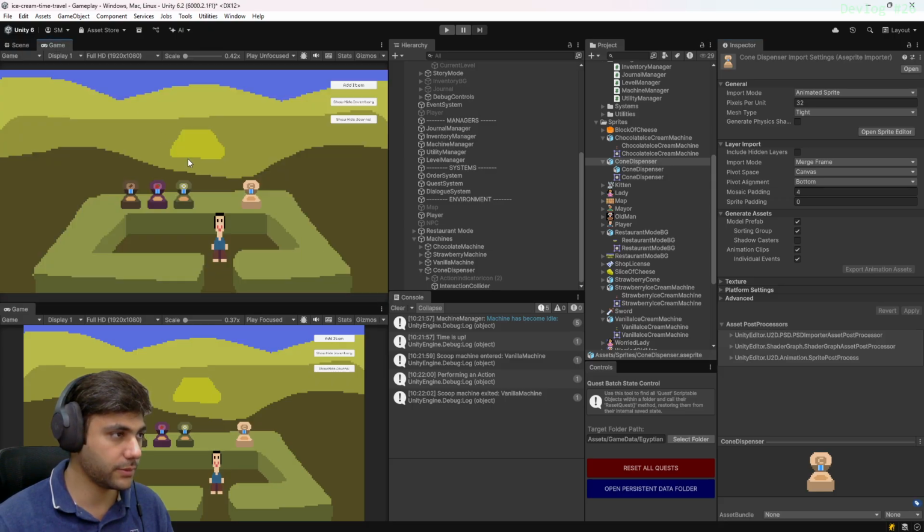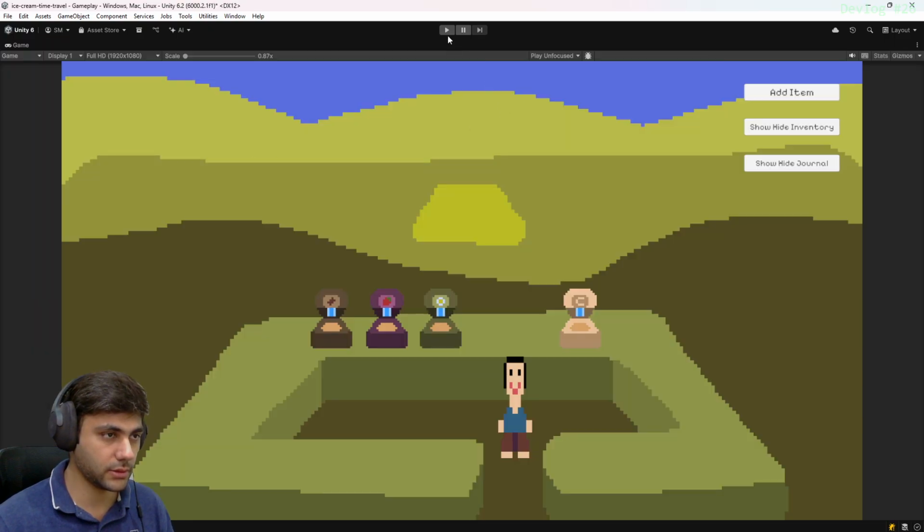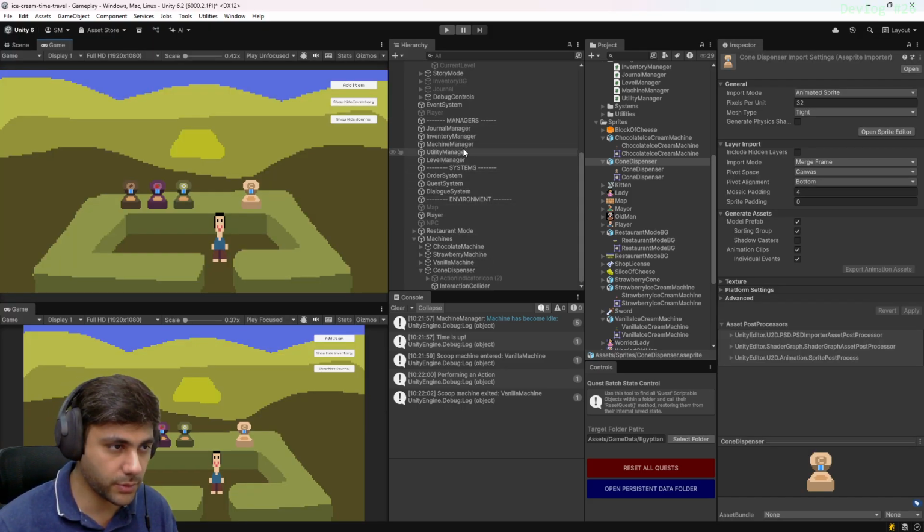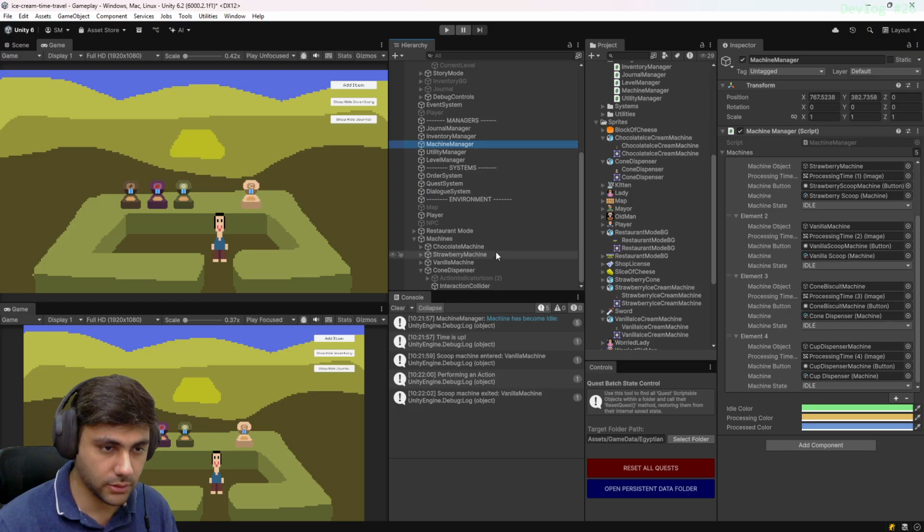So we have a cone dispenser now. I did not actually pass this to our cone dispenser machine.